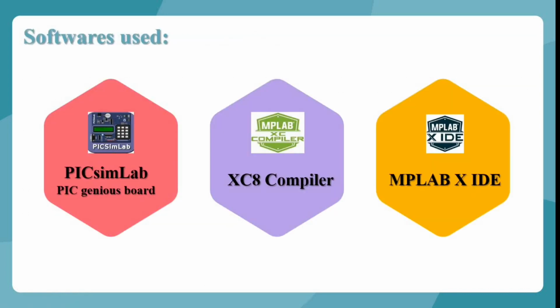The software used to implement this project is PICSimLab. In PICSimLab, we have used the PICGenios board. In the PICGenios board, we have selected PIC16F877A and the XC8 compiler. It is a cross compiler, meaning we can write the code on one architecture and use it on another architecture. And MPLAB X IDE.